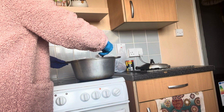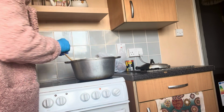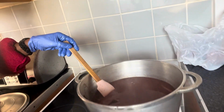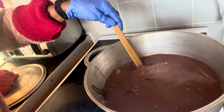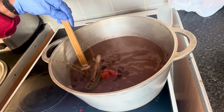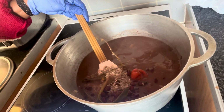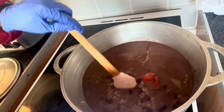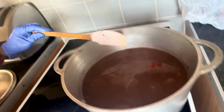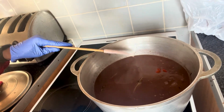Now I'm just stirring, mixing around the red kidney beans and making sure that everything is okay. So I'm just giving you a look at how it looks. So that's my pot ready, and yes, I have enough water. Oh my god, I have enough. Yes, I measured the correct amount of rice so that my rice will not be soggy, because I don't like when the rice is soft and soggy.